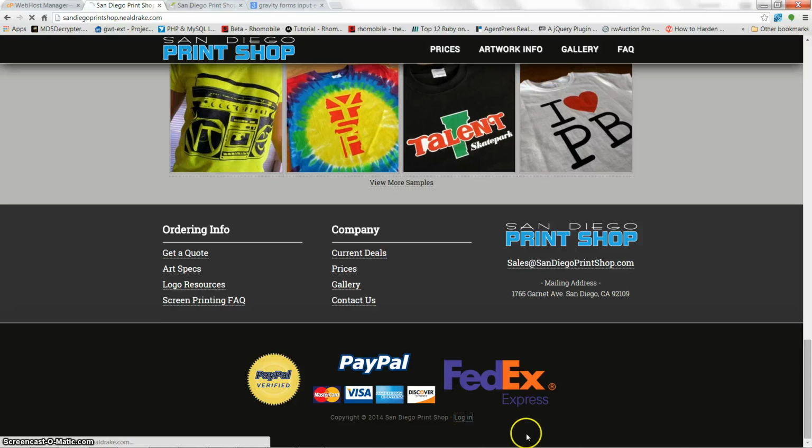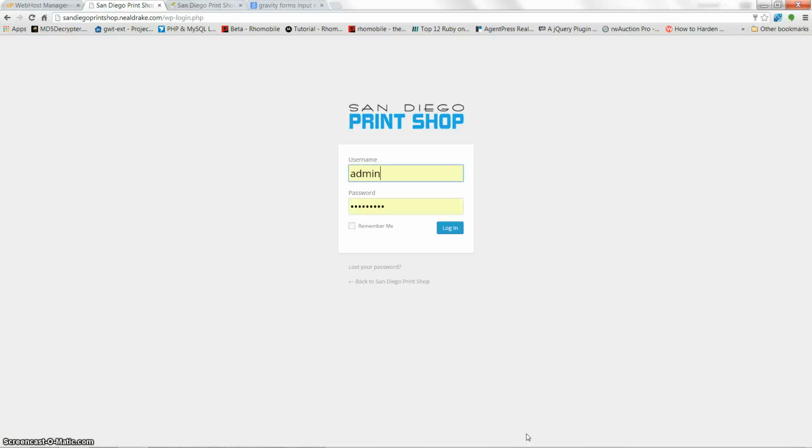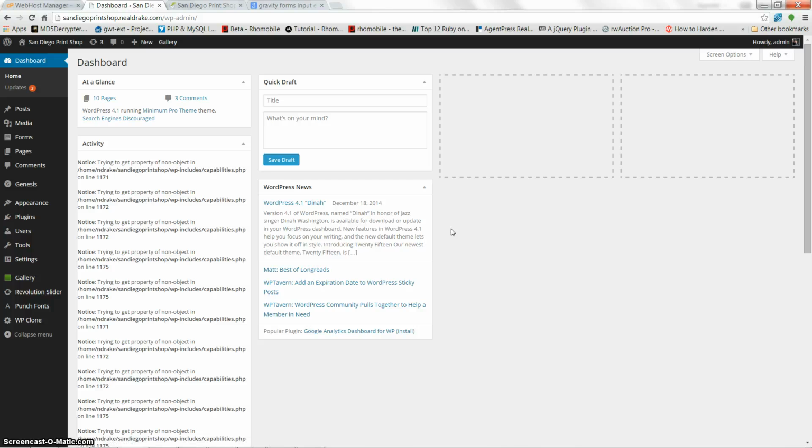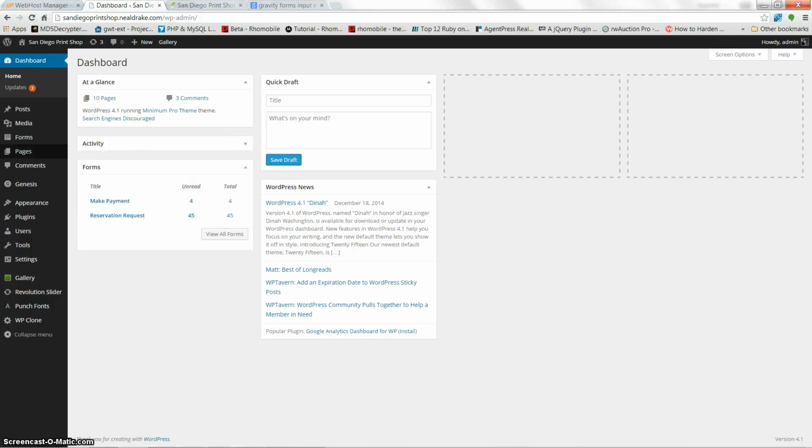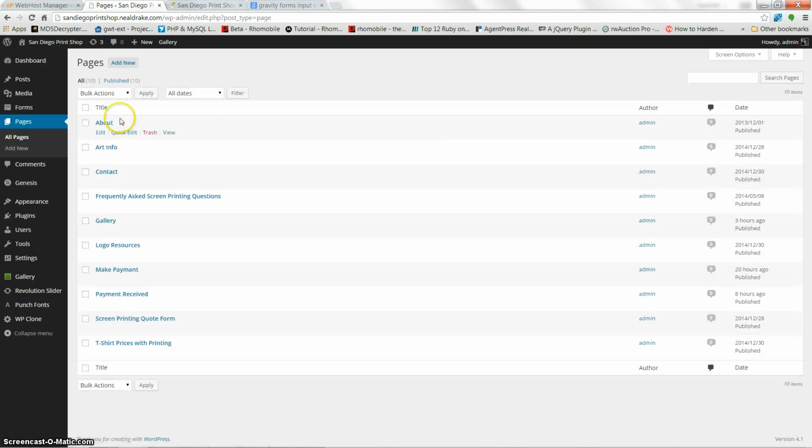To log in, just click the login link at the bottom of every page and throw in your login info. Once you get to the back end, first of all, everything's in the pages, like the about page info.